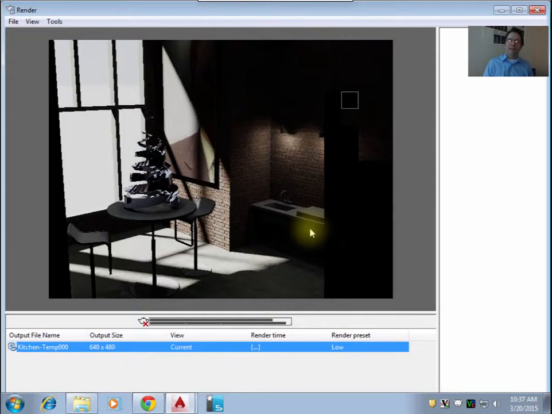Hey, can you cancel the render? Mr. B, that looks like a piece of art. You know? I just don't like the lighting in the room, but I do like my piece. I do like my art. I'm proud of that. That looks pretty cool. It looks dark and stuff.